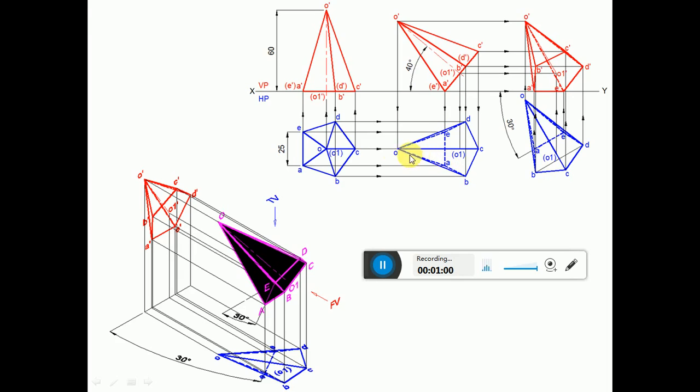So we have to rewrite the same sketch, that is the second position top view, by rotating at an angle of 30 degrees with respect to the VP or with respect to the XY line. In order to do that, consider any point on the XY line, and by using the protractor you measure an angle of 30 degrees and then you draw a line. Then you measure the distance from A to E. Consider any point on that 30 degree line and you mark that line here, AE.